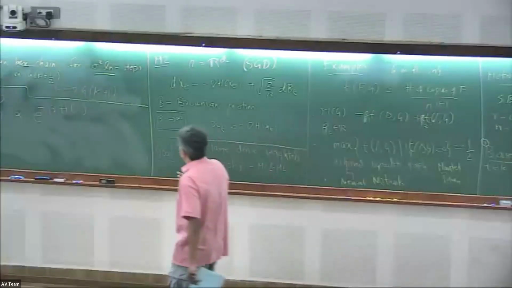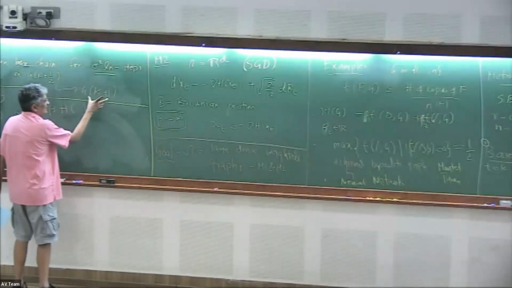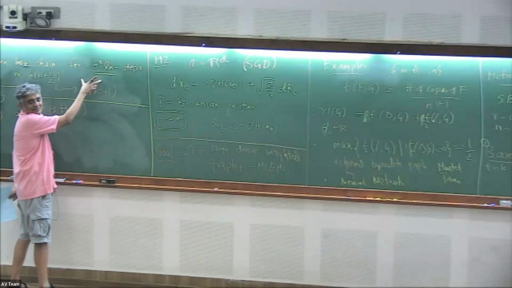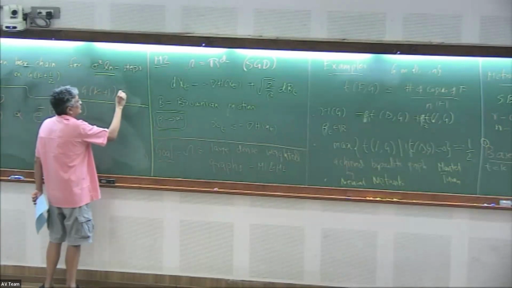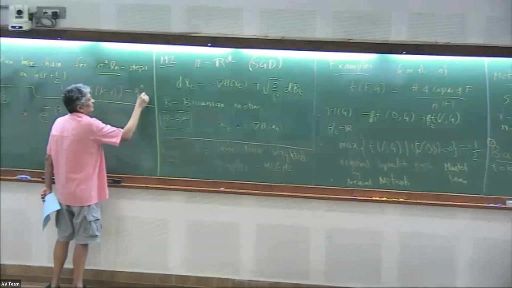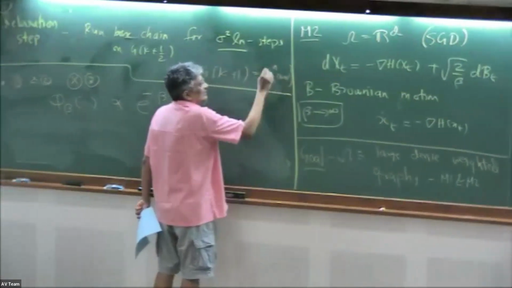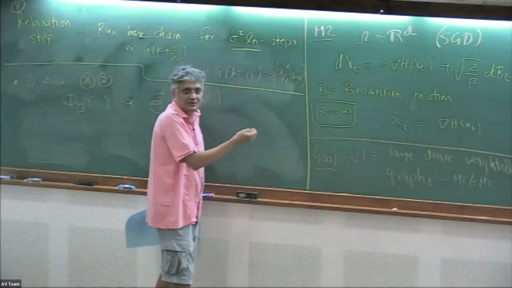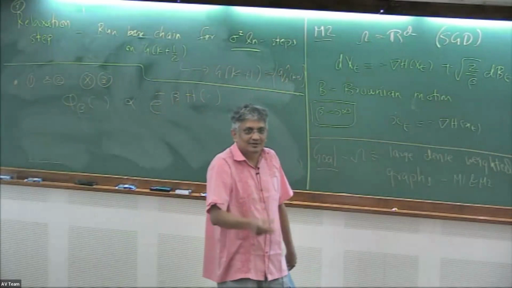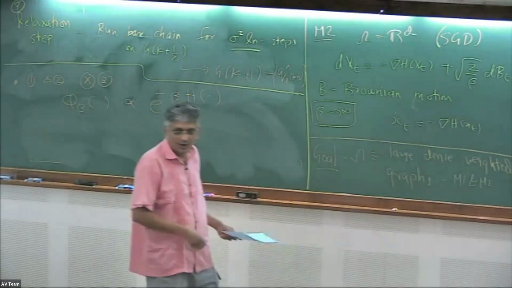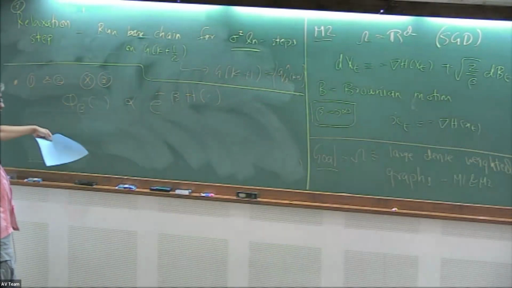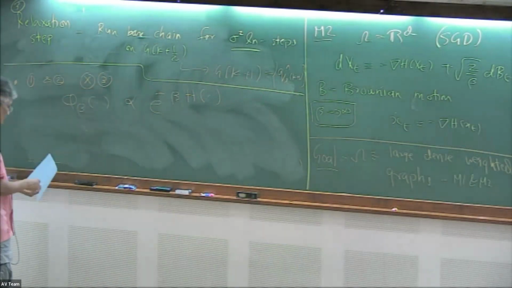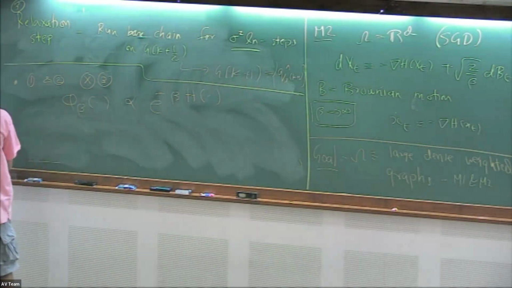Because I want to know the state of the graph at k plus 1. I want to know G_{k+1} after the relaxation step. This is my new state k plus 1 of the graph. This will correspond to my q, n, r, k plus 1. So I'm going to study the q, n, r k's. This is my new chain. So I want to do accept-reject and relax a little bit. You can try to prove the main result without doing this, but we couldn't do it. Okay, so the first result is the following.